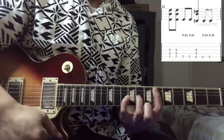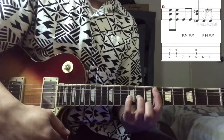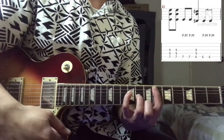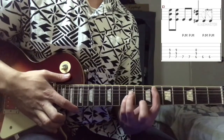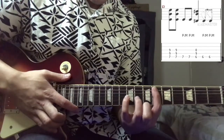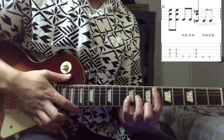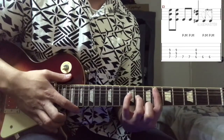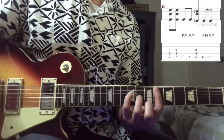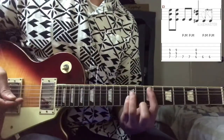So it's gonna move here on the 8th fret on the 3rd string, and all the pinky's gonna do is just move towards where the ring finger was originally. So I'll go over it one more time. The index finger moves down to the 6th fret on the 5th string. The ring finger just moves diagonally to where the pinky was, the string the pinky's on, and just a fret down. So on the 8th fret on the 3rd string, and then the pinky is gonna be on the 9th fret on the 4th string, where the ring finger was originally when we did that E power chord. So yeah, that's how you transition from here to here.